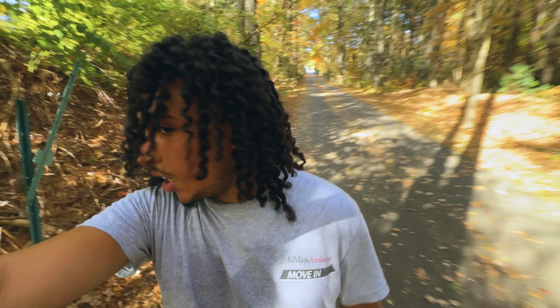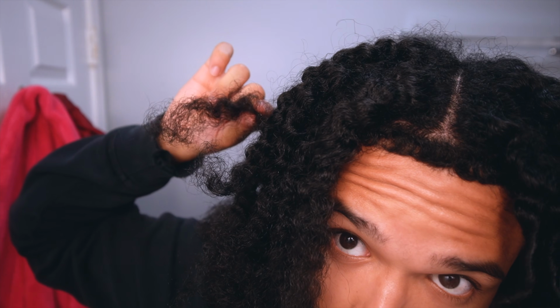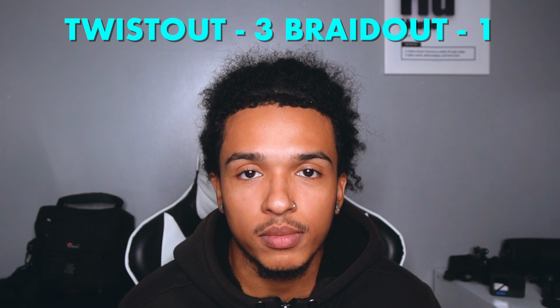At the end of the 10 miles, both sides stayed very consistent from how they were in mile 5. This shows that while the braid out provides volume, it may struggle to maintain a defined shape under intense physical activity. Not really intense, like 10 miles out. While the twists clearly held up better, maintaining their form and not frizzing out. So for the running test, it's going to the braid twists.